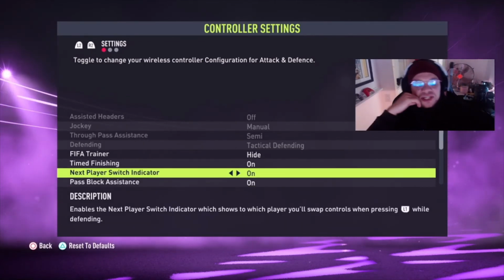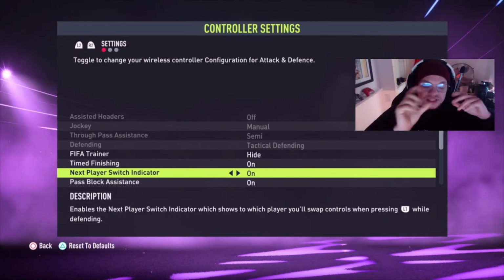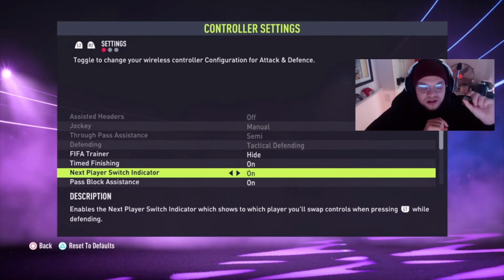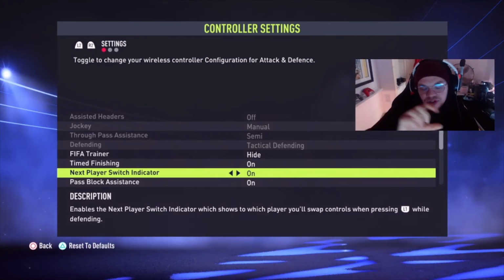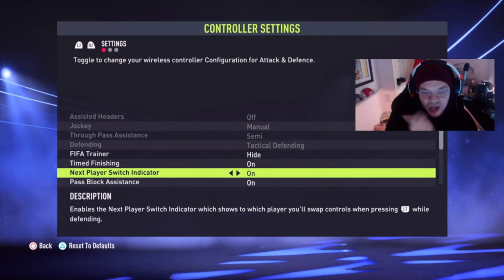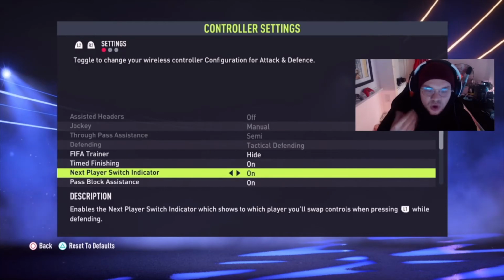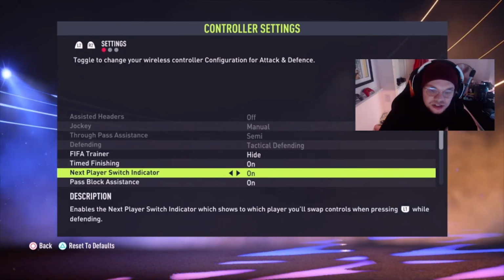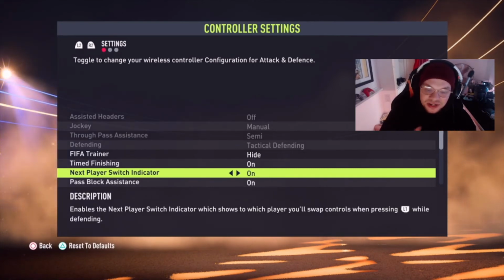Next, player switch indicator. I have this on. This is also preference. This is where you get a second icon when defending. You're on, I don't know, the right back, and then you also get a second icon over your CDM. When you press L1, that is the player it's going to swap to. It's quite good if you're trying to do a quick change, or maybe a press or something like that, where it's quite useful to have an understanding of what player you're going to go to.